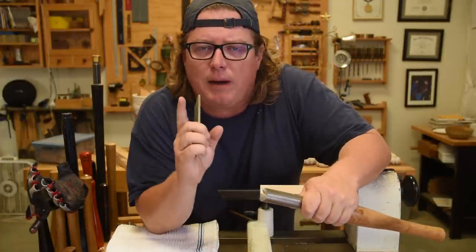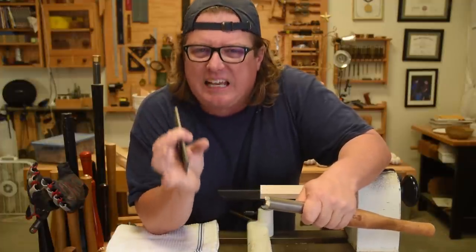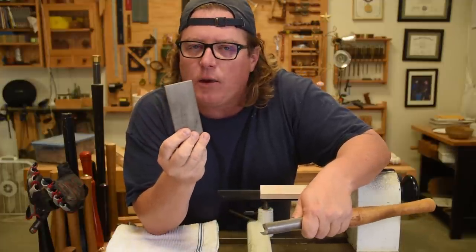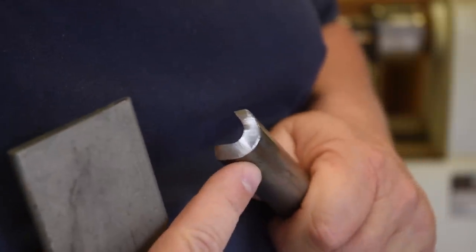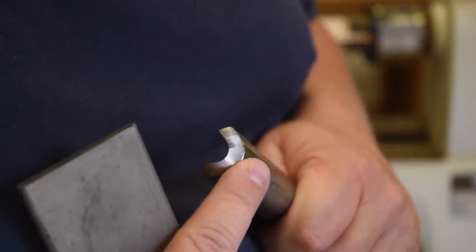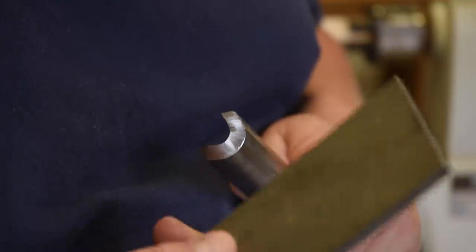And so I want to show you my technique for sharpening these things in the field, and it also gets a much, much keener edge, because this right here is a worn down 600 grit diamond stone. It's probably more equivalent to 1200 grit now. Now, I want to show you this honing technique with this roughing gouge because it's a lot easier to see the results. You see how I have a slight shiny spot on the base and one right on the edge? That's because I just honed it with this stone.